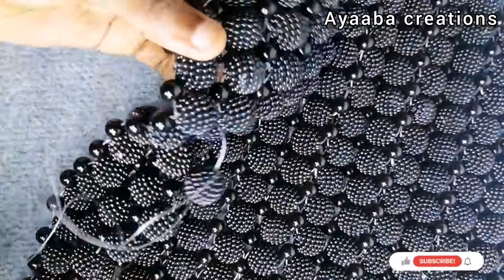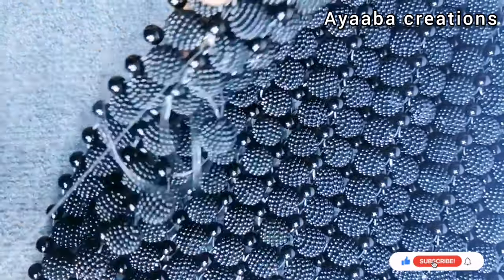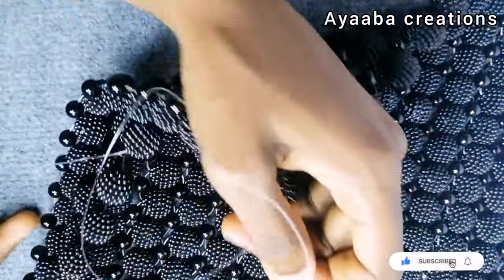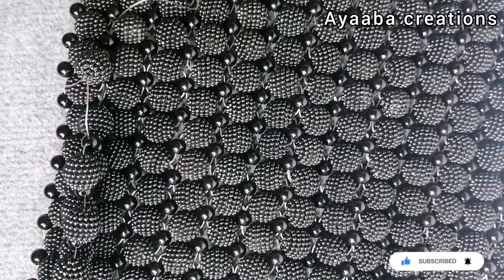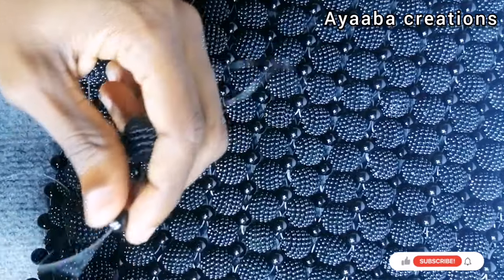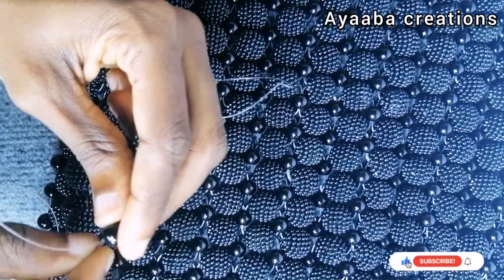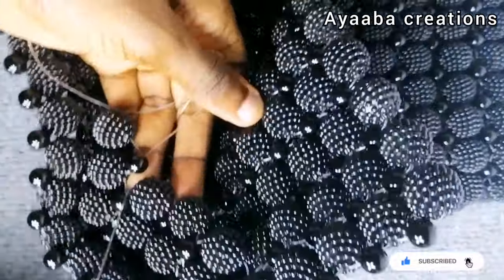Okay, so we are moving on to the next stage. So this will help us to make the size of the back. So we're going to put the beading thread through this next bead here. So that's the next pearl bead. You are going to take one berry bead, then one pearl bead, and you cross with the pearl bead. Okay, so get something like this.